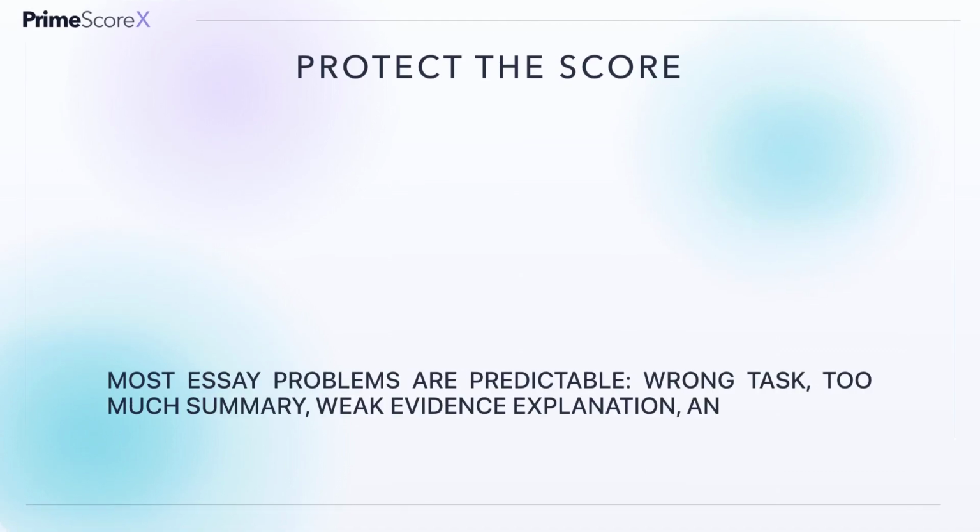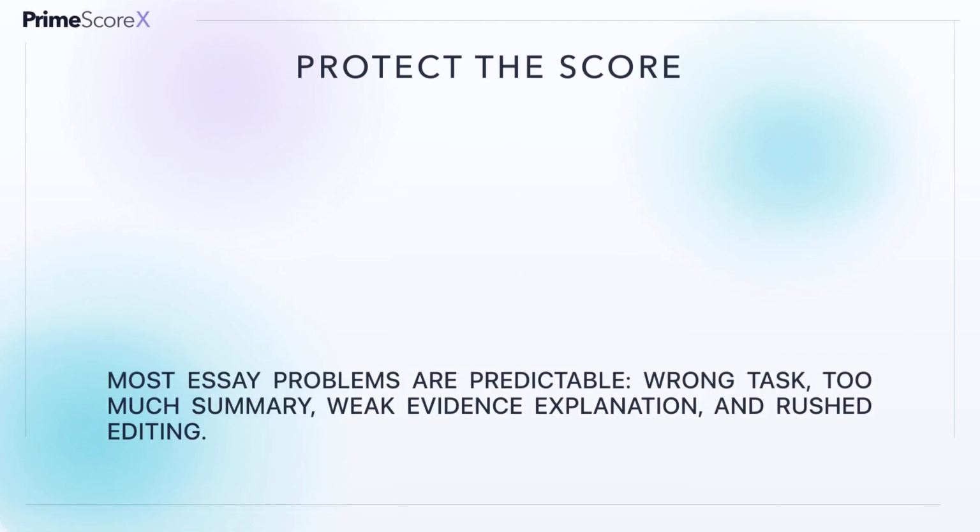The GED extended response does not require perfect writing, but preventable mistakes can hide good reasoning. The largest problems are usually not advanced grammar. They are task errors: choosing a position without evaluating support, summarizing both passages instead of comparing them, inserting evidence without explanation, and spending so much time drafting that no revision is possible. A controlled checklist protects your work.